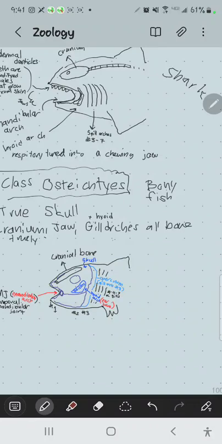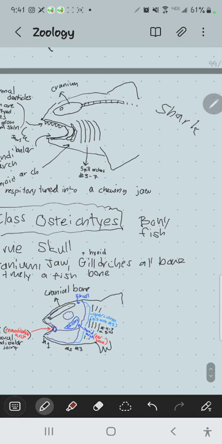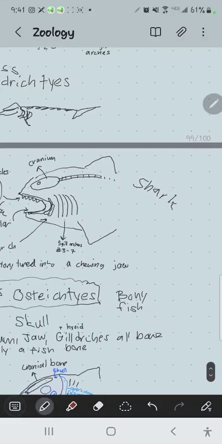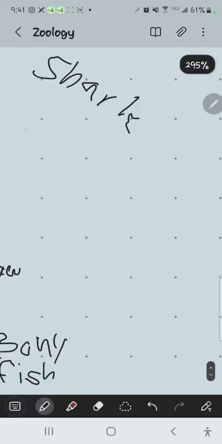Sharks, they don't have any real buoyancy organ in their body except for their liver. One thing you're going to notice when you cut the shark open is the entire body compartment is full of liver. And the liver is the largest organ in the shark. Presumably because the liver, because it makes oils, helps the shark maintain a little bit of buoyancy.